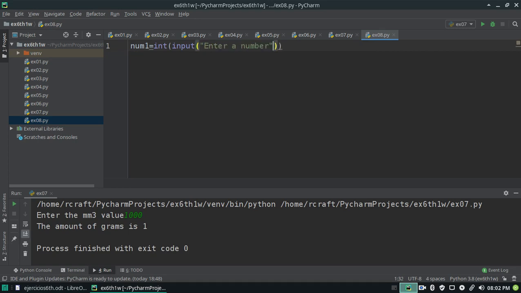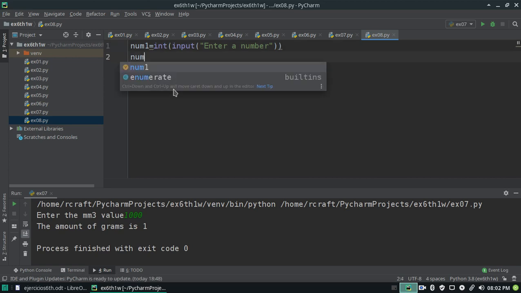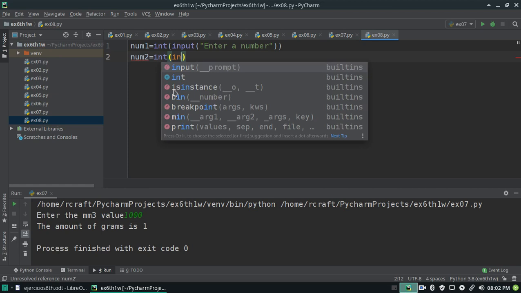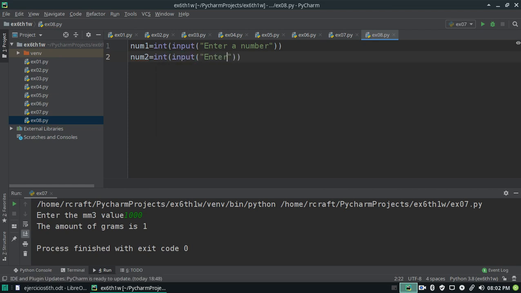So we enter a number, and then we enter the number again, and now he's saying to us that he's going to make a division with these 2 guys.